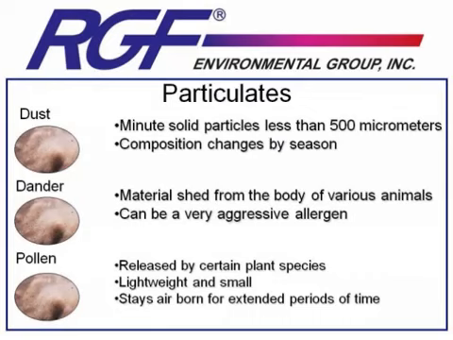Pet dander is also classified as a particulate and includes any material shed from the body of an animal, hair, cells, skin cells, or anything else. Pet dander can be a very, very aggressive allergen. When someone says the traditional "I'm allergic to cats or dogs," they're referring to an allergy to the dander the animals give off. Pollen is another aggressive allergen classified as a particulate.